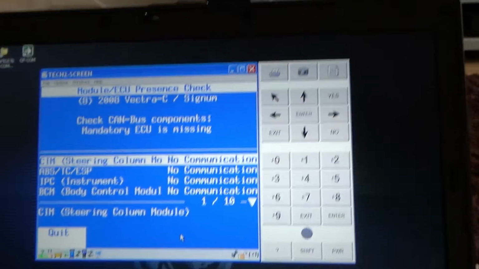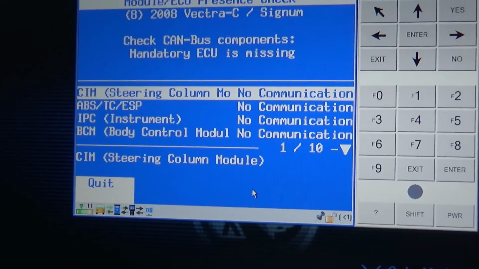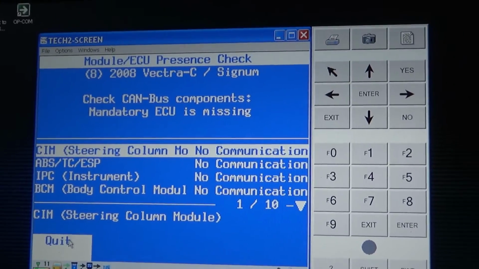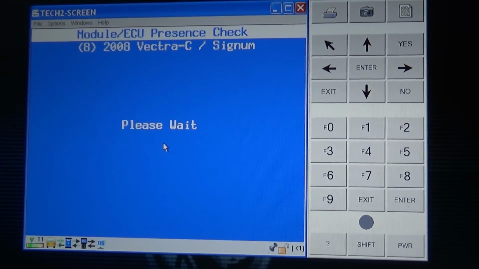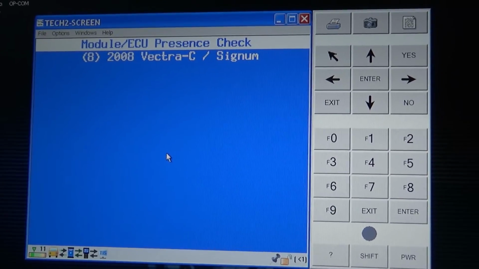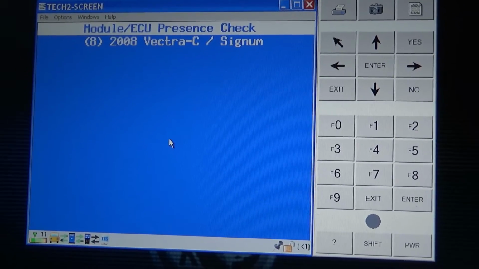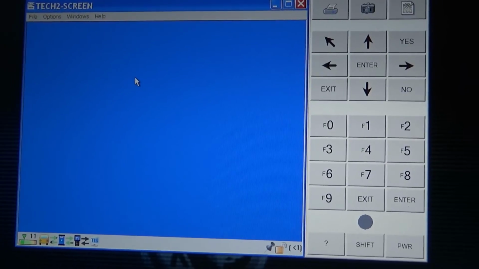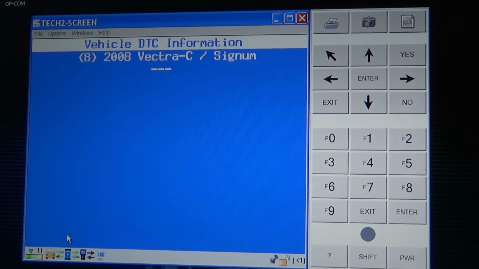And if you can see here, it's saying that basically these components are missing. Basically they're missing because there's no modules connected to the CAN bus. So if we press quit on that, and then if we go to DTC information, press OK, confirm on that.